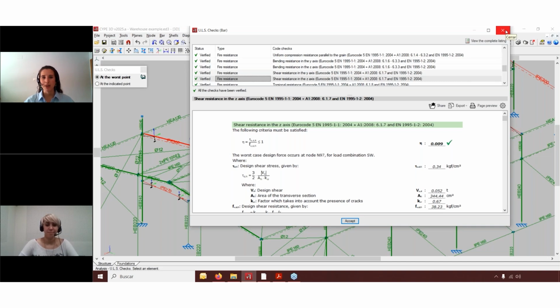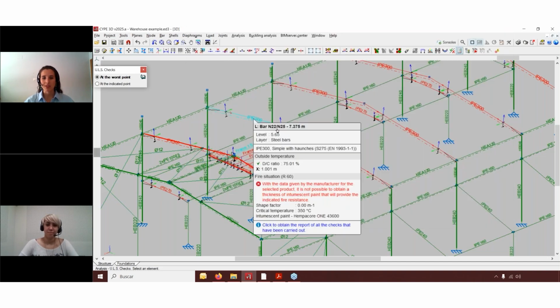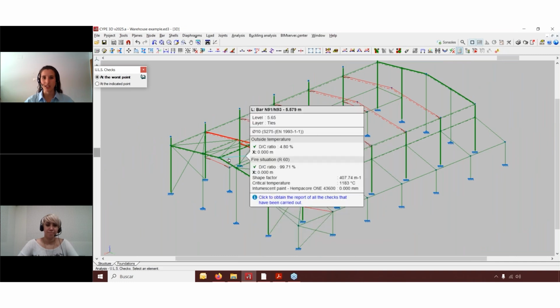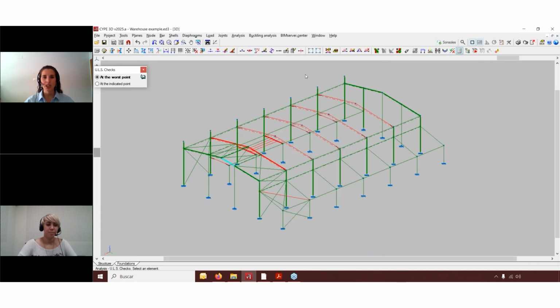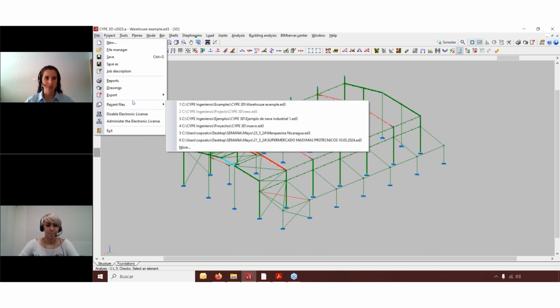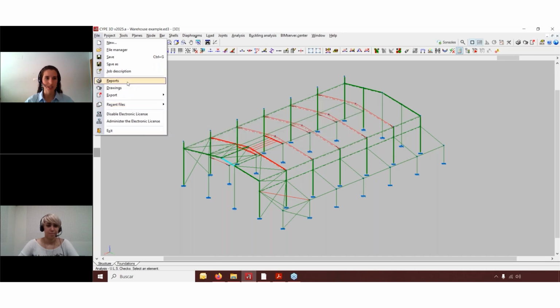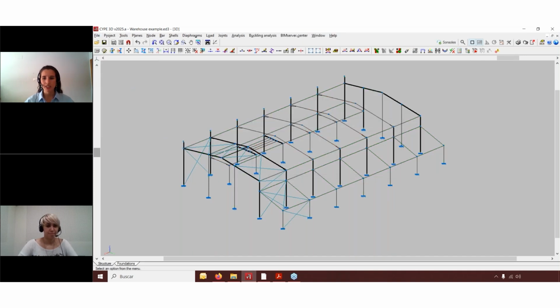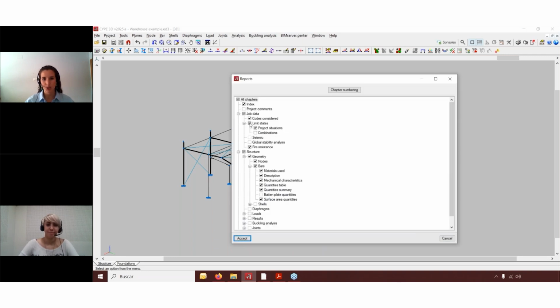So apart from these results that you can consult on screen, you can always export these reports. So specifically for fire resistance, we have two important reports to generate, or two checks that I would like to show you.